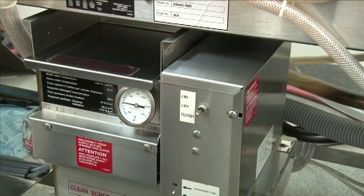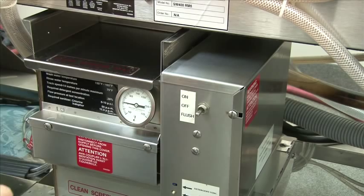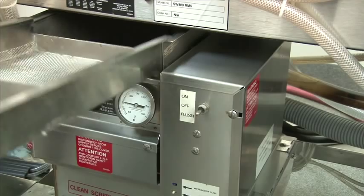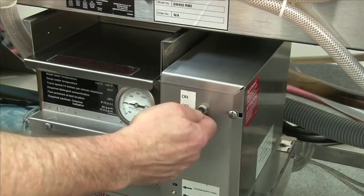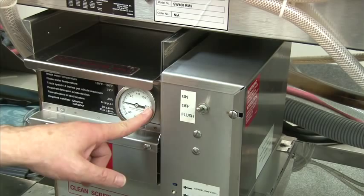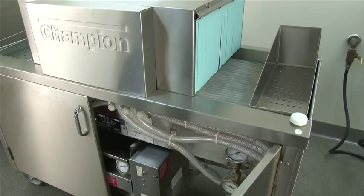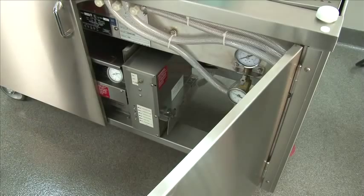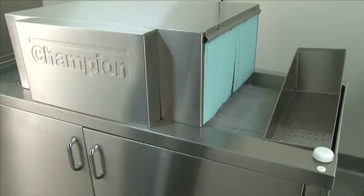We're getting ready for daily operation. Before we operate the glass washer, we need to assure that the overflow tube is in place. Reinstall the scrap screen. Turn the toggle switch to the on position — the tank will automatically fill and the heat will automatically come on. Once it gets full, you will wait for the temperature to reach 150 degrees; the temp ranges between 130 and 160 degrees. Now the machine is heated up and ready for use. Open the door, flip the switch to the on position, remove the glass from the conveyor start switch, and the wash pump and conveyor will come on, ready for glasses to be loaded.